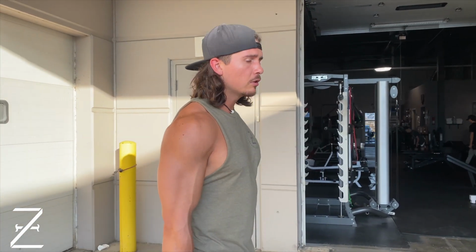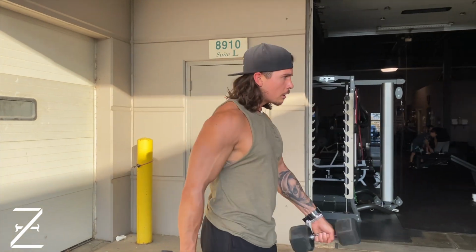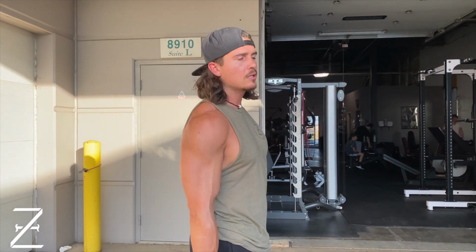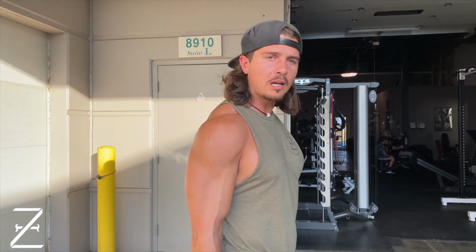So here are the don'ts and how to do it. We don't want to see this. I don't want you to swing it, because now you're taking that tension away from your bicep. Now you're just creating momentum, which will allow you to get the weight up easier. This is what I want to see.